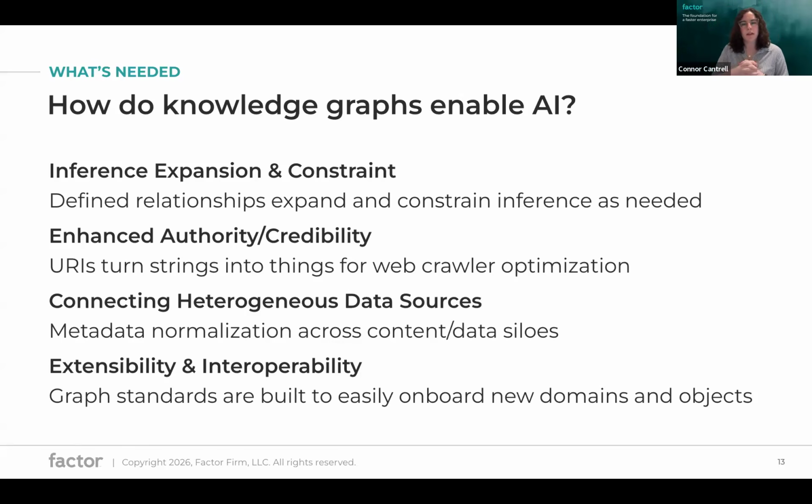And then finally, I think we're also hearing a lot of interest in the notion of building a graph structure for extensibility and interoperability. One of the exciting elements of having our data be more visible means that more people want to use it and contribute. So we are facing the process of adding new domains. And with a graph, that can be more about inserting new values than blowing up and redesigning the whole schema.